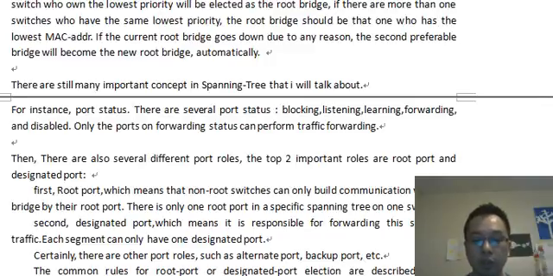That is the root port. Second, the designated port, which is responsible for forwarding this segment's traffic.